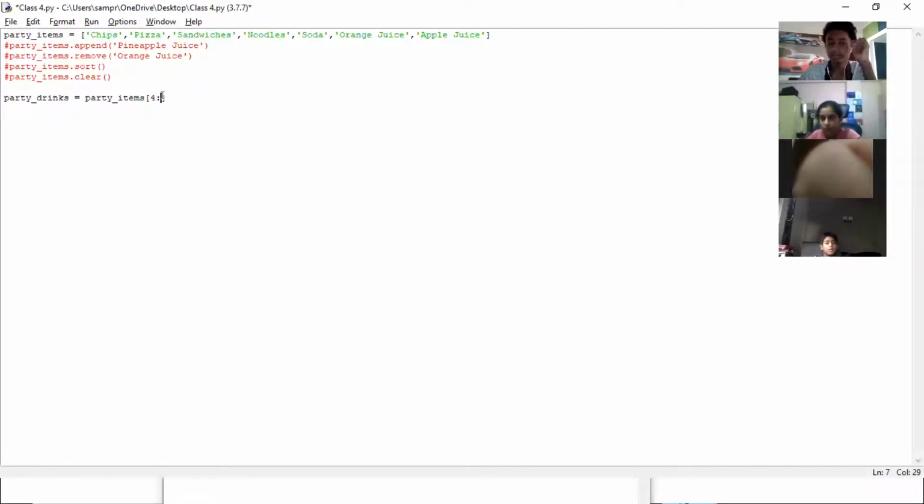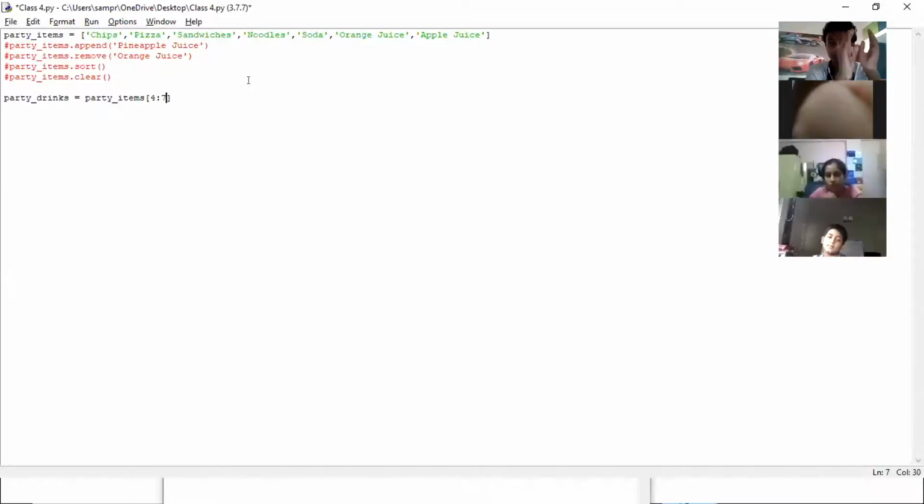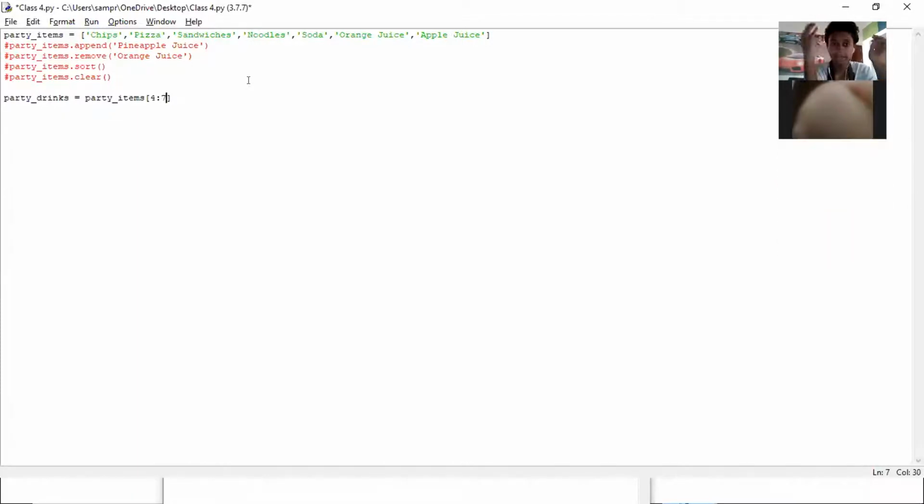This is actually easier. Most of the time you want to optimize your code, make it as small as you can. So for this, all you have to do is give the value that you want. So now if you give 6, what Python does is it will include the 4th value, but it will exclude the 6th value. Meaning it'll go 0, 1, 2, 3, 4. Okay, soda. Now it'll go 4, 5, and it'll exclude the 6th value. It's a little bit annoying to work with, but that's how Python works. So if you want all of these 3, you're going to have to put 7, right? Does that make sense? Yeah, it'll take everything before 7 and it'll include 4. So it'll take 4, 5, 6.